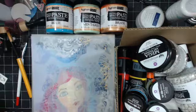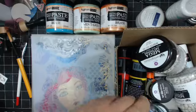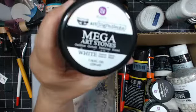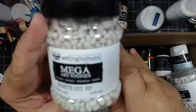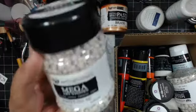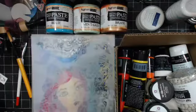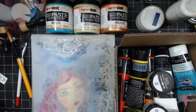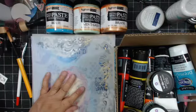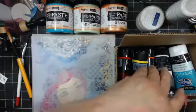So like I said, we're just going to be playing with Finn's new paints tonight. I did get some of her mega art stones. So you can see they're a lot bigger than her little ones. So we might add some of those on, depending. I was going to do a canvas, but I just didn't have time to get everything together. So I think we're just going to do an art journal page. Play around with it there.